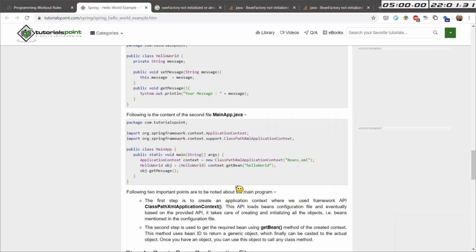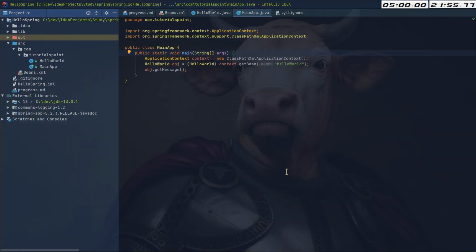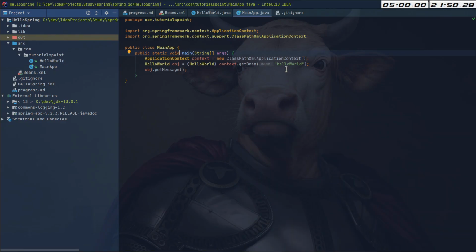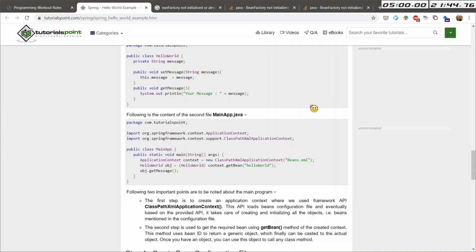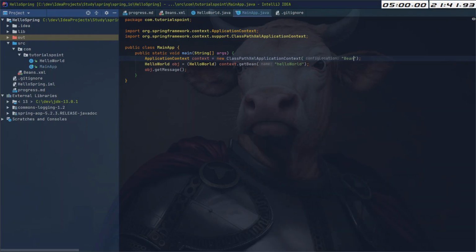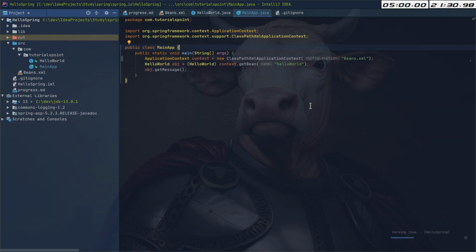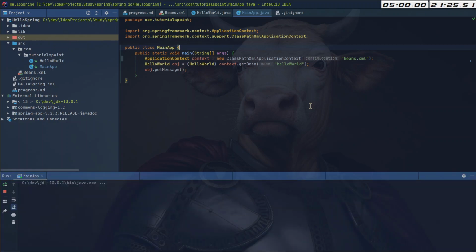And then we have a new class path XML application context, beans.xml. Okay, so this will be the thing which I'm missing. Beans.xml. Maybe now it will work. Oh, success.